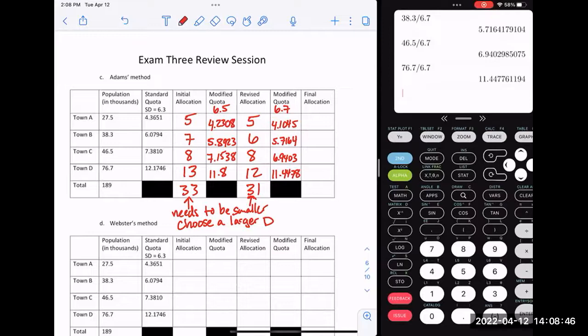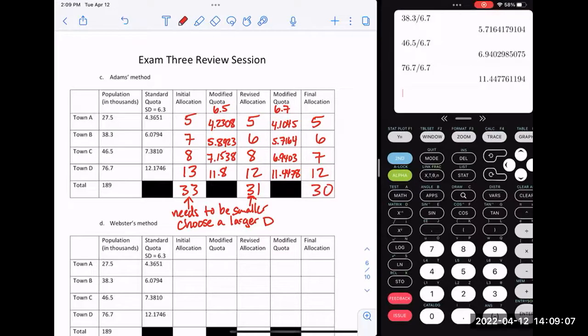If you all notice that I make a mistake, let me know, because I did this just now very quickly. All right, so let's see, round these up, use the upper quotas. So this would be 5, 6, 7, 12. And that does add up to 30.